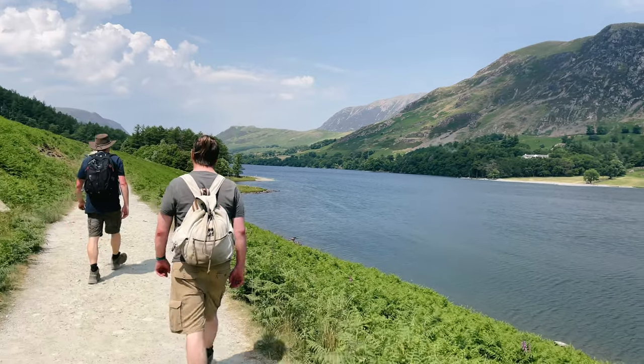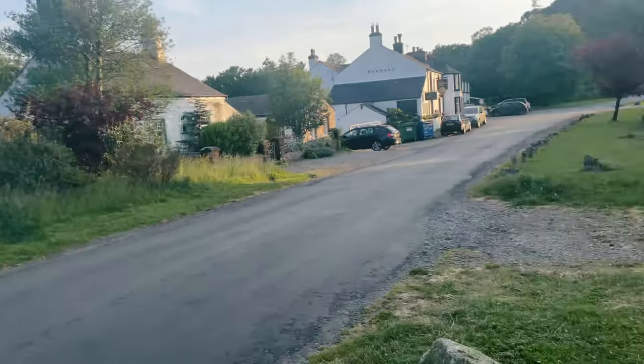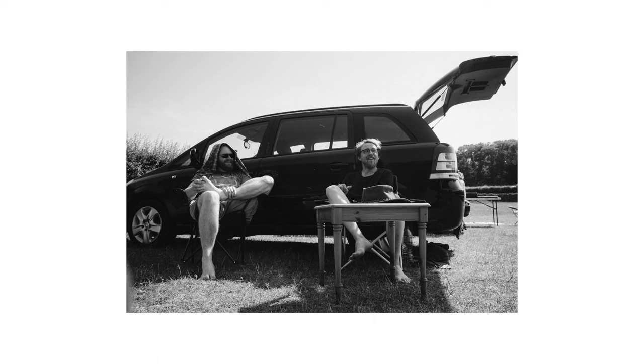I went for a long weekend, drove up on the Thursday. It was like a six and a half hour drive from me, stayed Friday, Saturday, came back on Sunday. So it didn't go for too long, but enough to get a couple of decent walks in and take a few pictures and whatnot. The main reason I went, to be honest with you, was just to catch up with a few friends I don't get to see very often due to us all living all across the country.